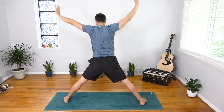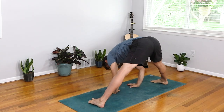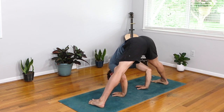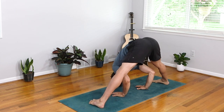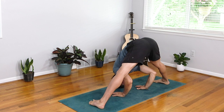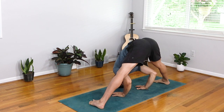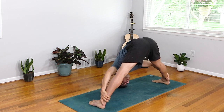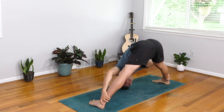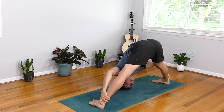reach up to the sky, and let's take another forward fold here. Hands come down to the mat, and you can keep them there, walk them back in line with the toes, shift the weight forward into the balls of the feet as you take the fold a little bit deeper. And if you have a headstand practice here, and that feels fun to you, you can take it up into a tripod headstand or just stay here with me. Again, option to grab the outsides of the ankles, pull the heart back toward the thighs, breathe. Feel that beautiful stretch. Opening up the hips, the low back, hamstrings, IT band, all that good stuff.